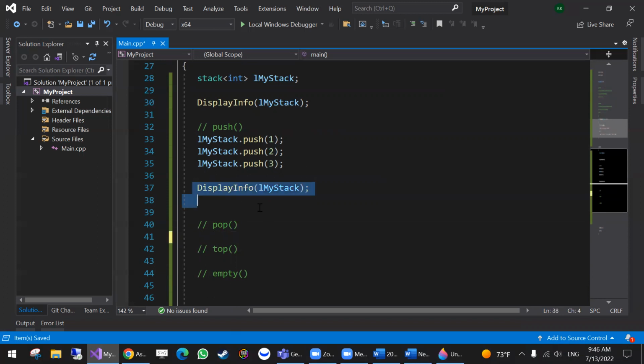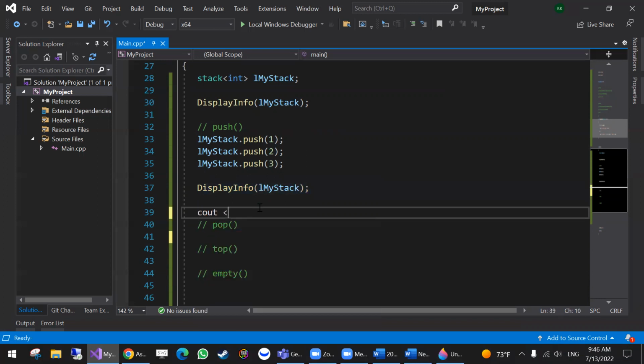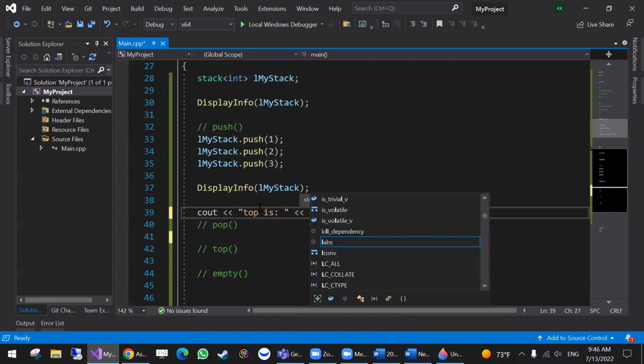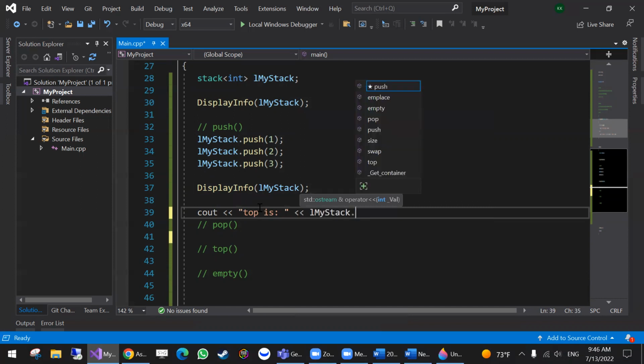Now that I displayed the info, I would like you to display "top is" followed by my stack dot top.